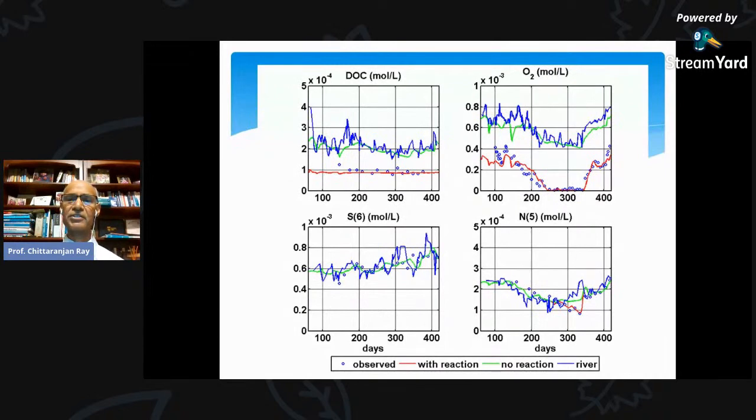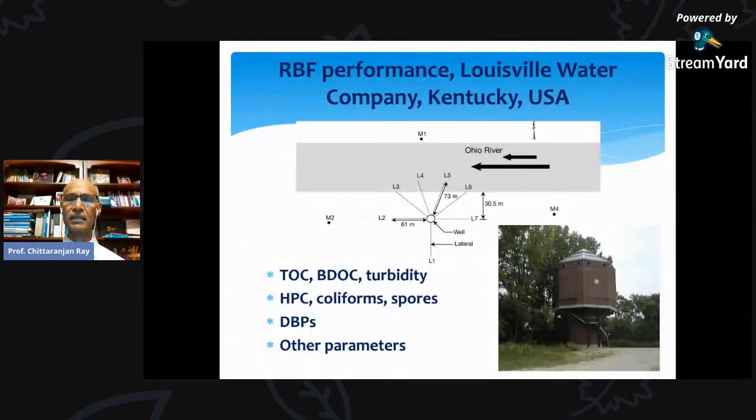Let me show some of the performance studies of this riverbank filtration system, the one in Louisville, Kentucky. It was monitored over a period of 1 year. I'm going to show you this well's layout here. It has seven pipes. Sorry, L3, L4, L5, and L6, these four pipes go towards the river, the Ohio River, flowing from east to west. Then it has two pipes, L2 and L7, that are horizontal to the bank, and one pipe or screen, L1, that purely gets the groundwater. We are going to look into the removal of turbidity, organic carbon, bacteria, and some of the other chemicals that are considered health hazards.